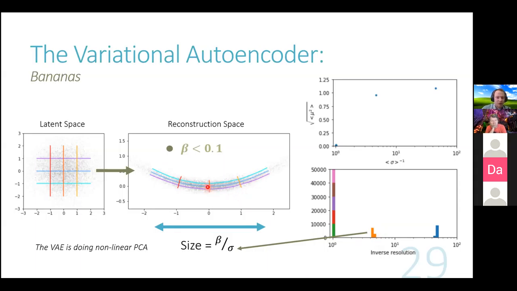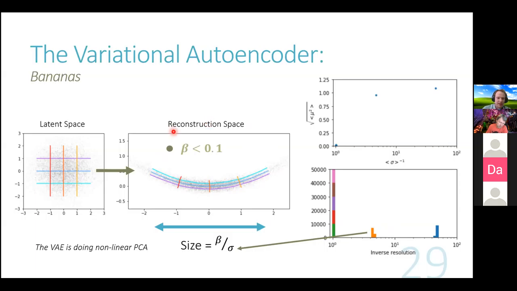I could infer what these dimensions are. I don't know if you guys are familiar with principal component analysis, but I don't need to go into that. What it's doing is finding the major and minor axes of the banana and identifying them and showing you what are their shapes and sizes.